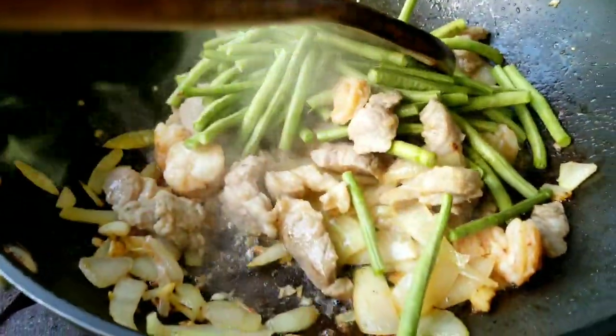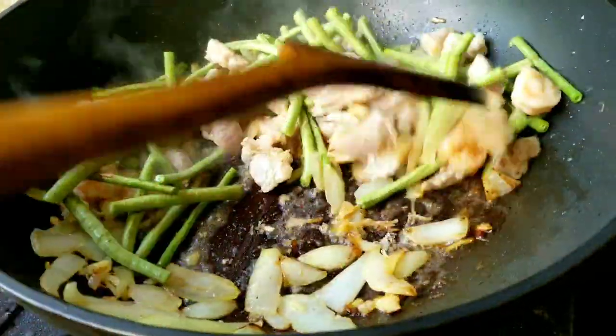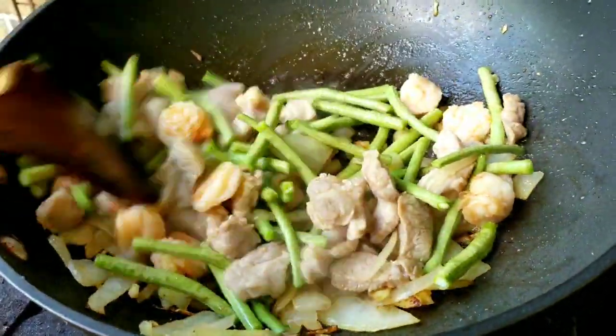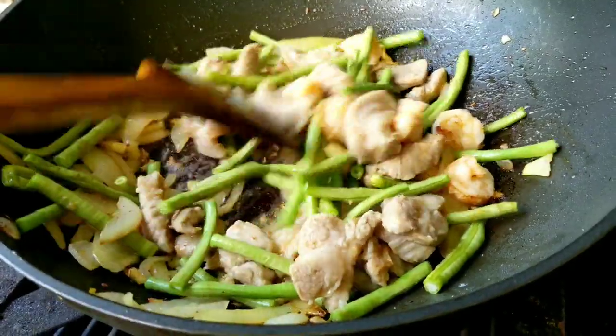One vegetable, 50 names, huh? Who knows what this is called in India, in Puerto Rico, in Africa, you know. But all I know is it's long beans in English, balatong in Ilonggo, and sitaw in Tagalog.